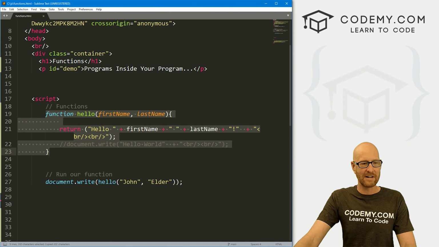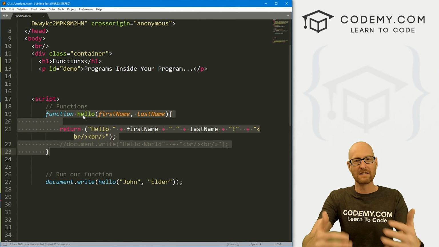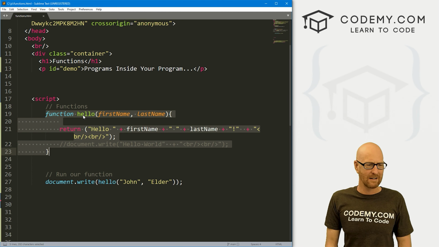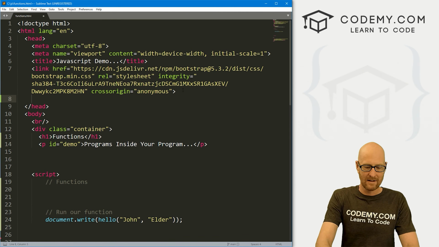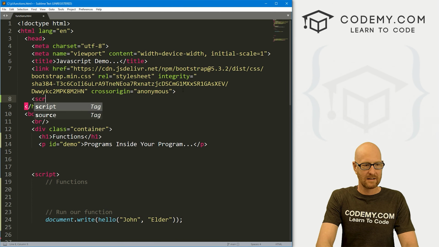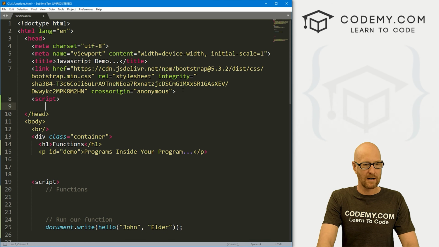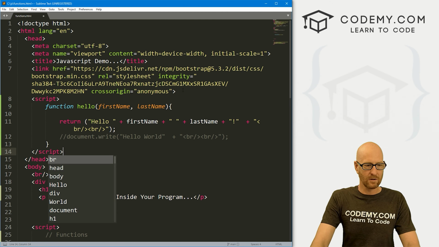It's kind of weird to have a giant function right in the middle of your HTML page, right? So we talked about way back at the beginning of this playlist, we can get rid of this and, for instance, come up here to our head tag. And maybe we want to put this in our head tag. So we can create a script tag and then close that script tag.